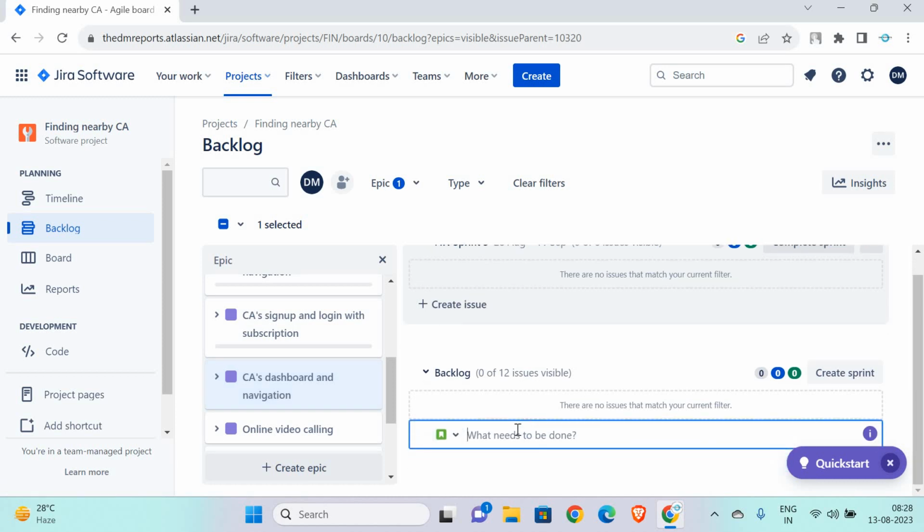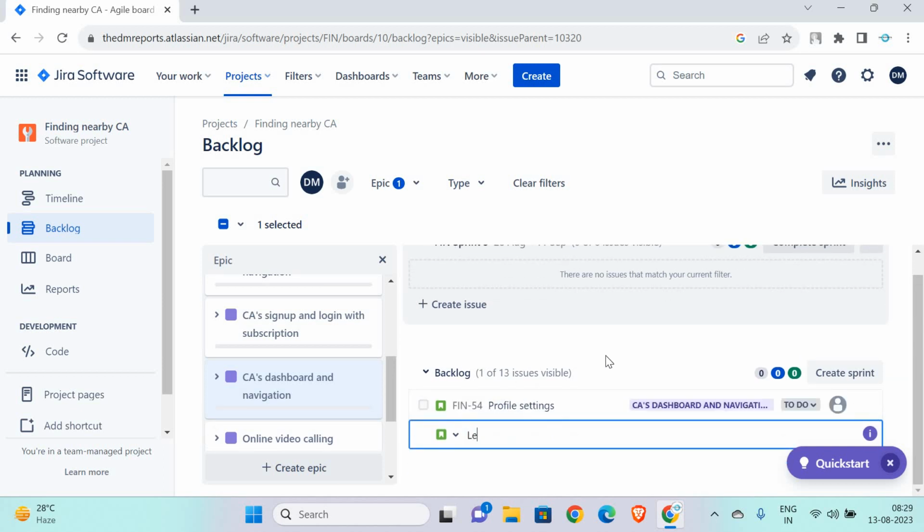CA will be able to see his profile management or profile settings, and the next thing will be to see the lead generation, whoever contacted them. Okay, lead generation and appointment confirmation and availability.